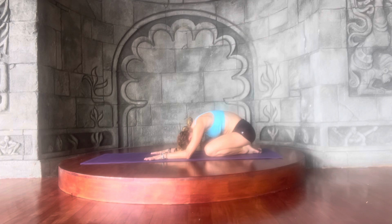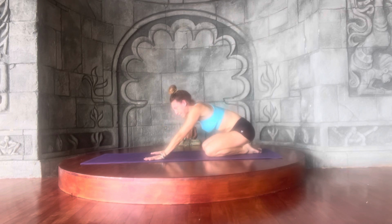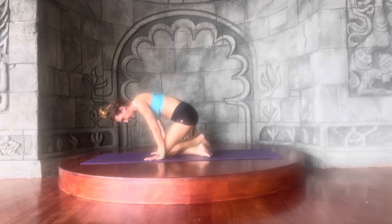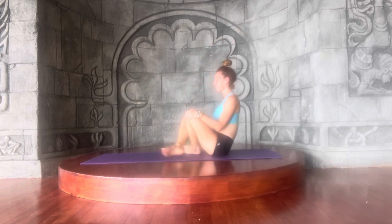Good, a few more times. Inhale, expand. And exhale, soften. 1 last breath here. Inhale. Exhale. Come back to hands and knees. And we're going to sweep our legs all the way through, extending the legs out in front of us.